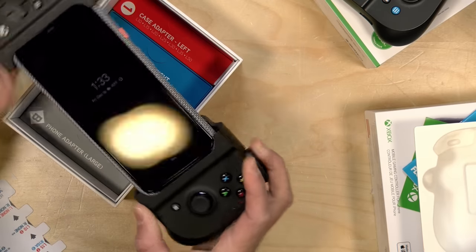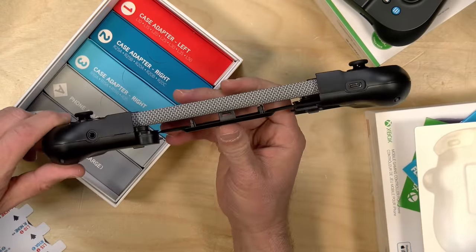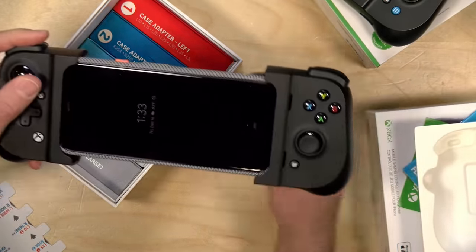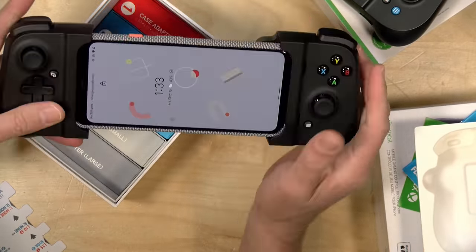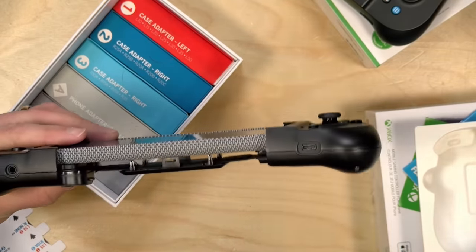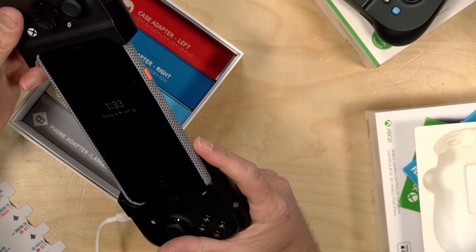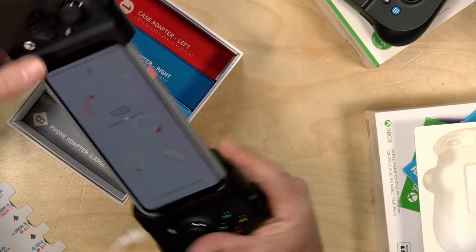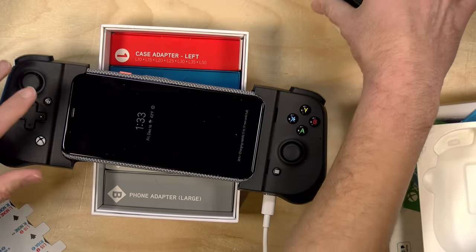If you have an Android phone, you need one with a USB Type-C connector, which almost every modern phone now uses. This connects to your phone over USB, not Bluetooth. The input lag you'll experience varies based on the phone, since some Android phones have better USB controllers than others, but on the Google phone I found it pretty acceptable. The Android controller also has a USB Type-C connector for pass-through power so you can charge your phone while gaming near a power source, and there's a headphone jack so you can listen privately without Bluetooth.